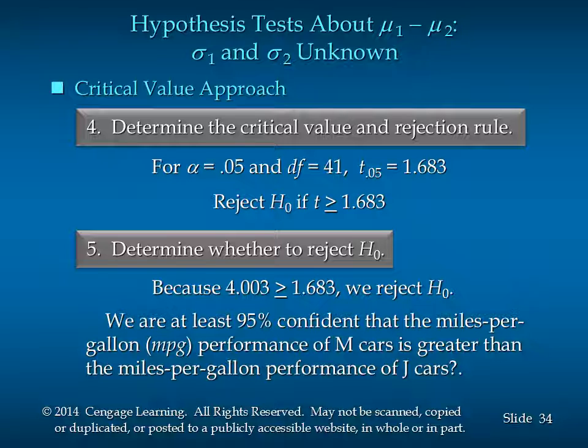How confident are you, using a critical value approach, that there is a difference in miles per gallon? Yeah, you're off the chart. You're once again off the chart. A 4 means basically you're 4 standard deviations out. And as we've talked about before, if you're 3 standard deviations out, you've basically included all the potential outcomes. A 4 is off the chart. You are absolutely positively confident that if your sole criteria is miles per gallon, this is the car you want. And you're 99.999% confident that your decision is correct.